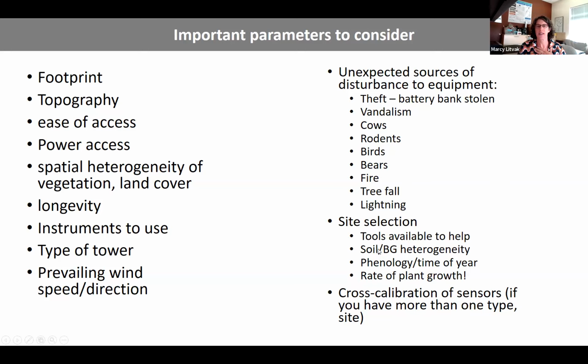Things like soil heterogeneity. I set up two towers right across the road from each other on the Sevilleta Long-Term Ecological Research site. They looked almost identical above ground. When we started looking into it a little more, the soils in one site had significantly more clay content, and there weren't any geomorphic features that would lead us to believe that would be the case. The increased clay content allowed higher water content, and that influenced the fluxes, right? So with things like that, you really need to take the time and make the measurements ahead of time so you know what you're dealing with.